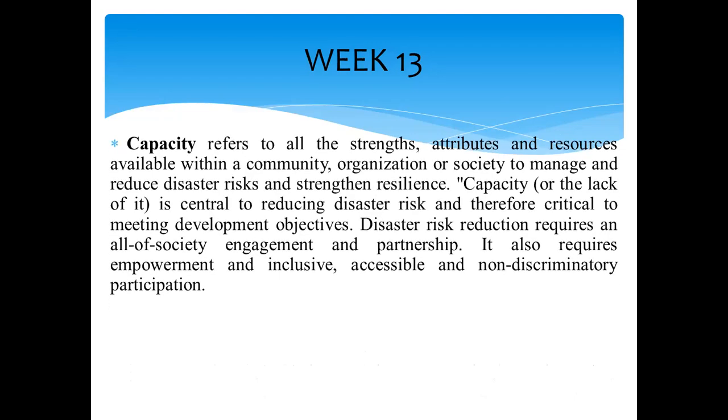Next we are going to discuss capacity. Capacity refers to all the strengths, attributes, and resources available within a community, organization, or society to manage and reduce disaster risk and strengthen resilience. It is central to reducing disaster risk and therefore critical to meeting development objectives. Disaster risk reduction requires an all-of-society engagement and partnership and also requires empowerment and inclusive, accessible, and non-discriminatory participation. So let's go on to the household level.